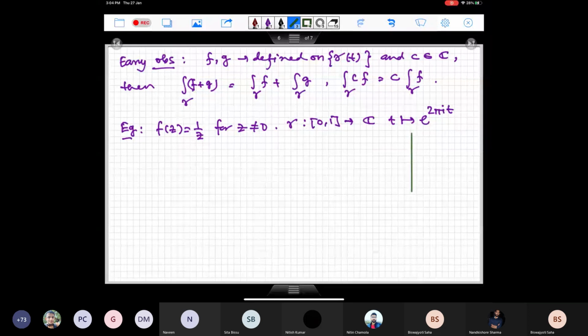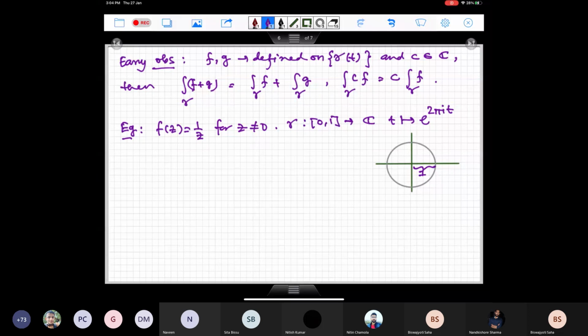then what I am doing essentially is that I am going to integrate this function 1 over z over this circle. So I am going to integrate my function f of z equal to 1 over z over this circle. And then I would like to understand if I can integrate and make sense of these integrals. Okay, so is the problem clear? Fine. I'm going to integrate this function f of z equal to 1 over z over this curve that I have drawn over here, t going to e to the power 2 pi i t. So it's a circle of radius 1.